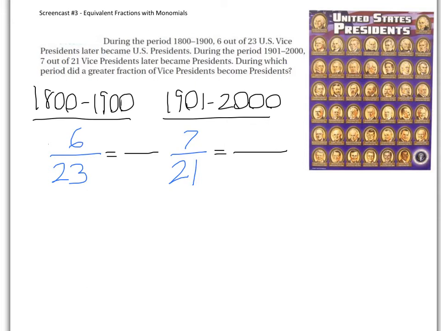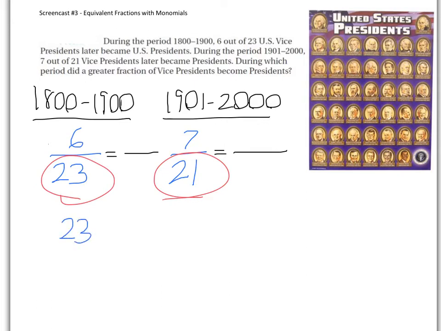But the nice thing is, calculating the LCD is the exact same thing as calculating the LCM. That's right. So, look at the two denominators. We got a 23 and we got a 21. We have to calculate the lowest common multiple between 23 and 21. All right, so let's do that.